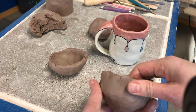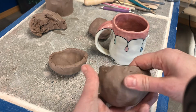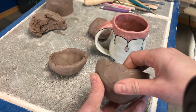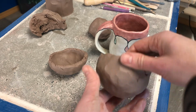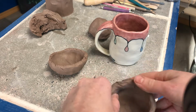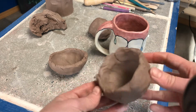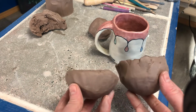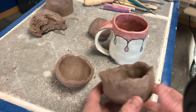Now, the neat thing about pinch potting is that you can control the shape just with your fingers. But of course that takes some practice, right? That takes some getting used to. So I've added a coil all the way around. It's not perfect yet. I haven't smoothed it everywhere. But notice that my shape has gone from the wide beginning mostly straight up.